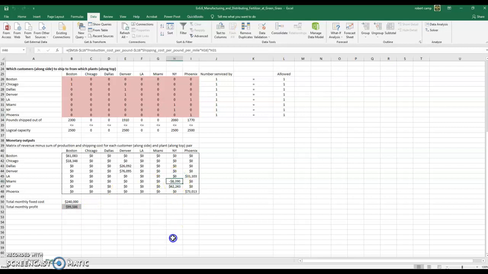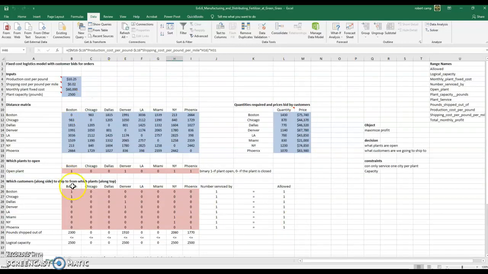And as you can see right here, we are losing money shipping to Miami. So in this case, it's definitely better to not pick up that extra business because that's not really helping us all that much. And we're also losing money because before New York to Chicago was $20,800, but now we're only making $18,000 off the Chicago run because we have to ship it out of Boston instead. And so that combined with the money that we're losing there, that's why we're going down by $10,000.